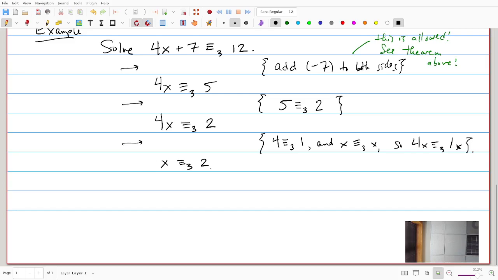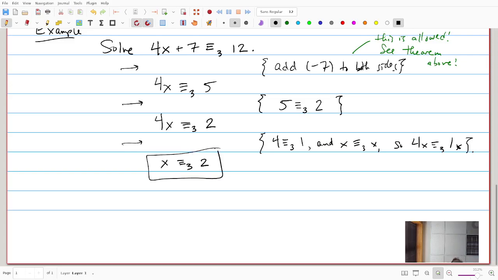The point of this is, when I'm dealing with equivalence modulo 3, if I have a bunch of stuff added and multiplied, I can go through and each individual thing that's being added or multiplied, I can just reduce it individually. Because I can put them all together using addition or multiplication, and that works. Okay? So this would be a good way to write a solution.